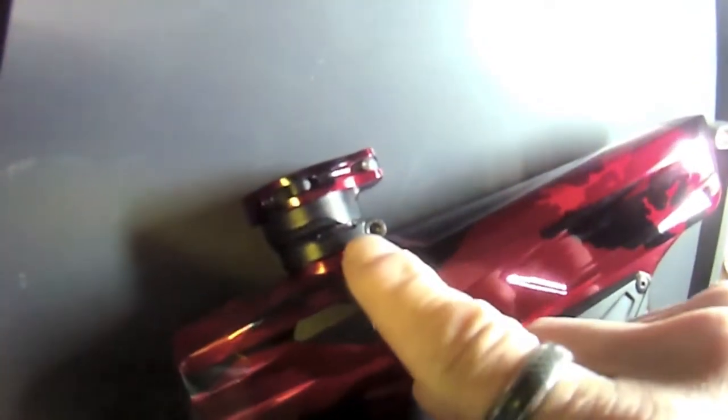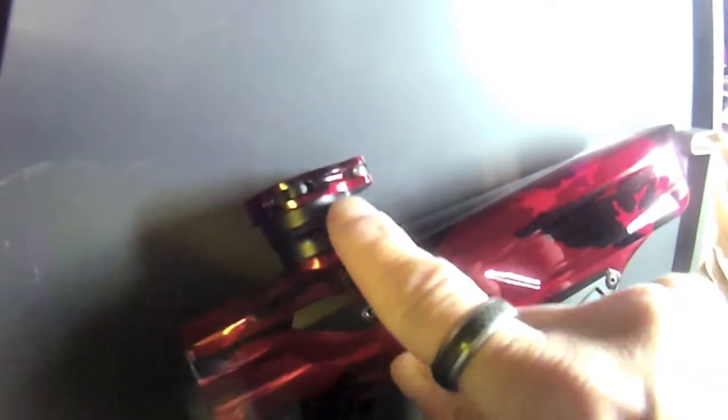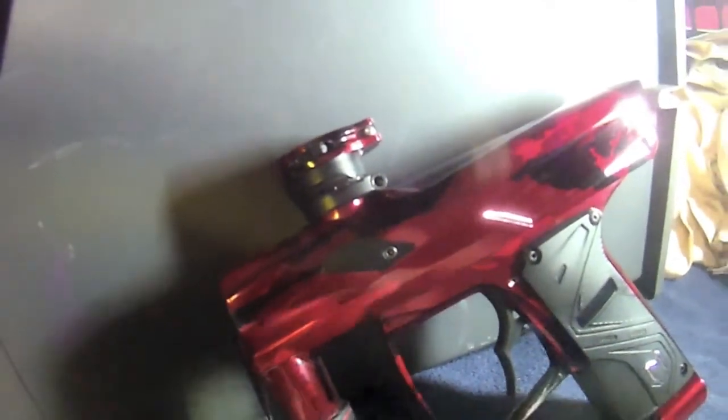I filled in the gap a little more, but I did leave the gap towards the back end, the split, so when it clamps, it can still clamp nice and tight. By doing this, I gave it some material, so if it does bend down, it'll hold it from bending downwards. Hopefully I'll prevent my feed neck from snapping.